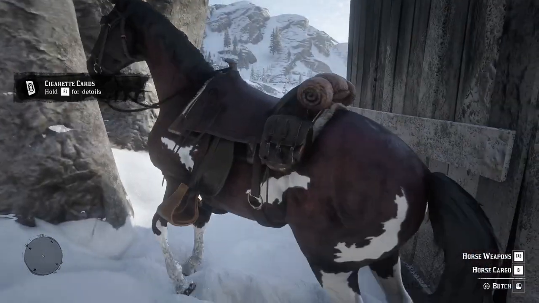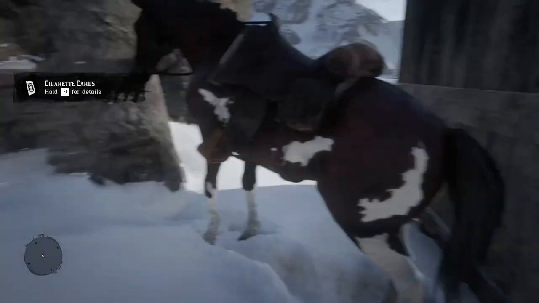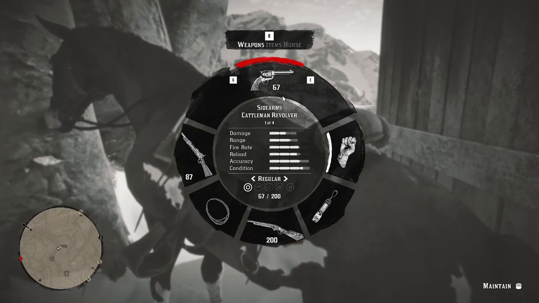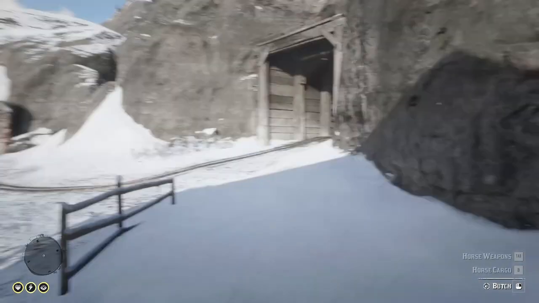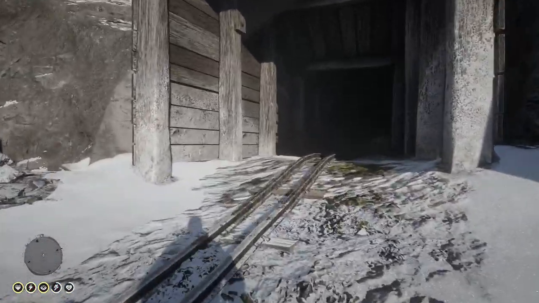Alright, Butch. What you're gonna do is... Well, let me get my weapons from you. Oh, I already have them. Bring dynamite or throwing knives? Let's do dynamite. Alright. I would quick save if it was that type of game.